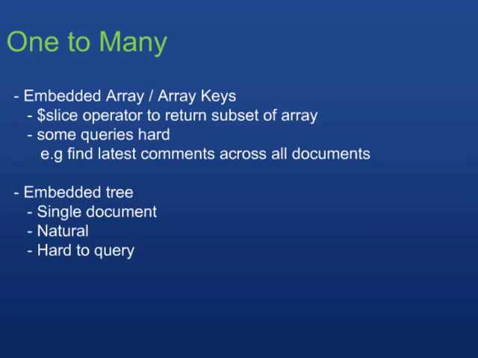So another way to do this is with an embedded tree, right? So rather than having the array with references to other things, I can store essentially nested documents that store attributes and documents hierarchically, right? Much like we talked about having the comments embedded inside of the document, that can be modeled this way. So again, you want to think about this in terms of, try the data model out with several different patterns and see what the query needs of your application are and how naturally that representation can be queried for your use case.